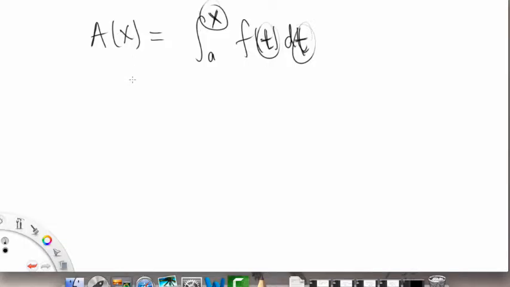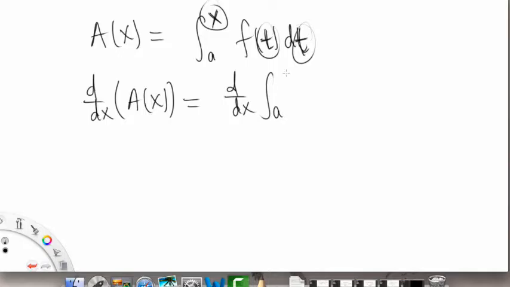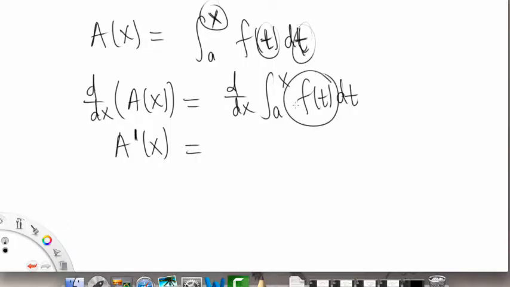So anyways, we're going to go one step further to complete the circle, and we're going to say, let's say we differentiate with respect to x on both sides. So if we d/dx both sides, what we get is d/dx of A of x, and then d/dx of this integral from x to a of f of t dt. So on the left side, we get A prime in there, and the first derivative of our antiderivative is going to be basically just our function with whatever our upper limit was plugged in. So that would be f of x.